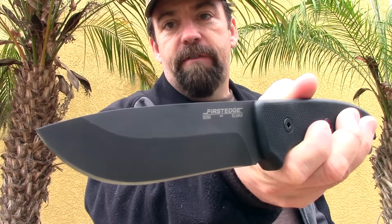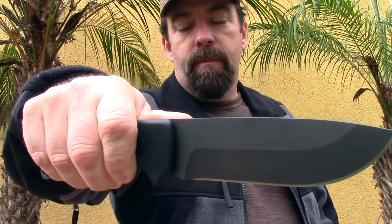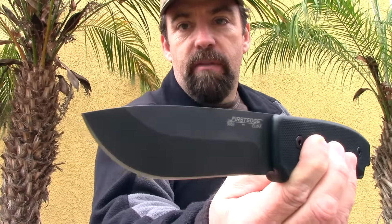The folks at FirstEdge started out making knives for special operations, Navy SEALs and such, and they're making the 50-50 survival knife. I went over to their booth, I talked to the CEO, Mr. Sieber, who had a great story to tell. I was really intrigued by their story about their company and what they do. He noticed that I'm from San Diego and their company happens to be in San Diego. So Mr. Sieber invited me up to their corporate headquarters to have a tour of their factory and to show you folks the process of how they make these blades.